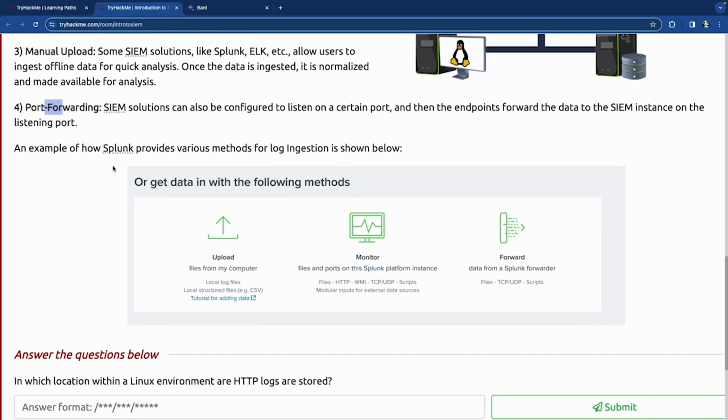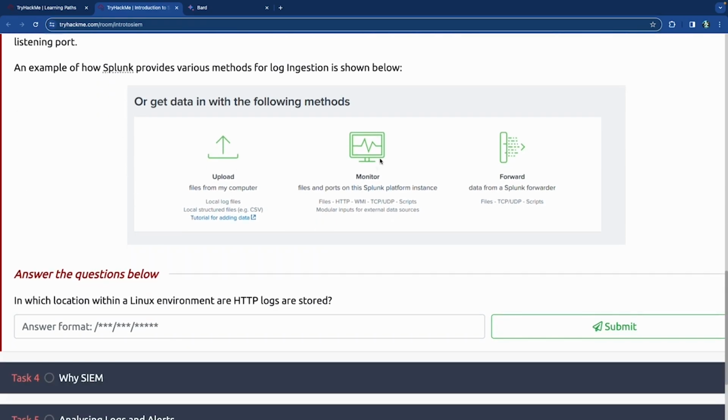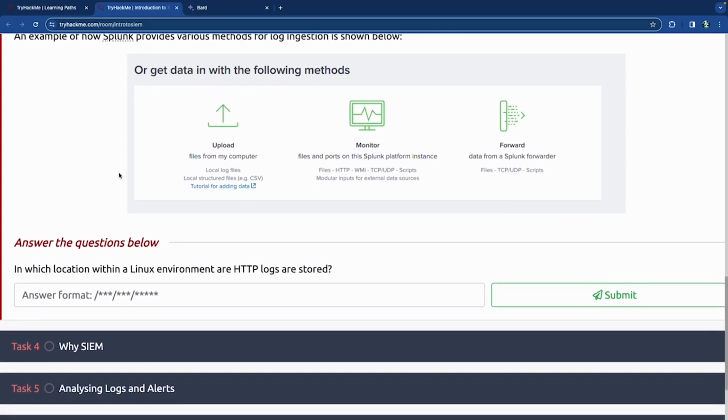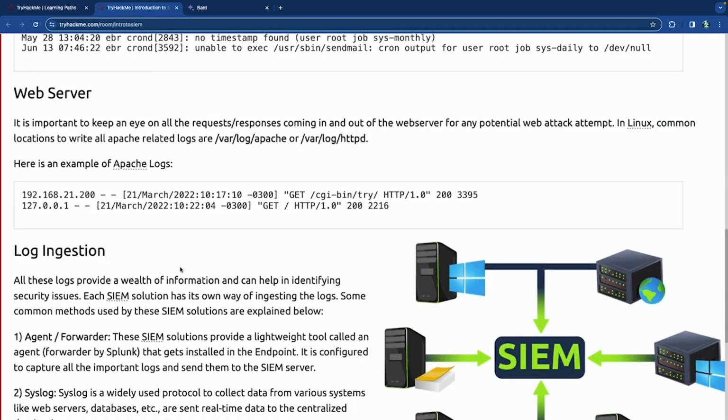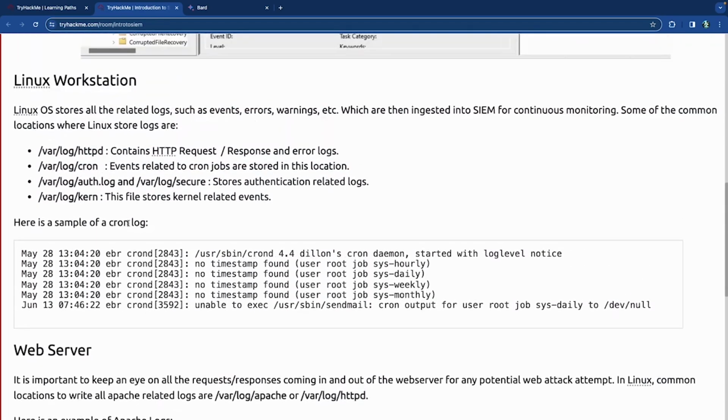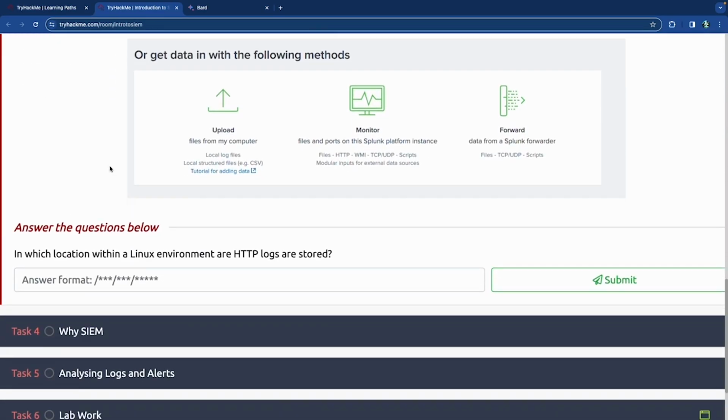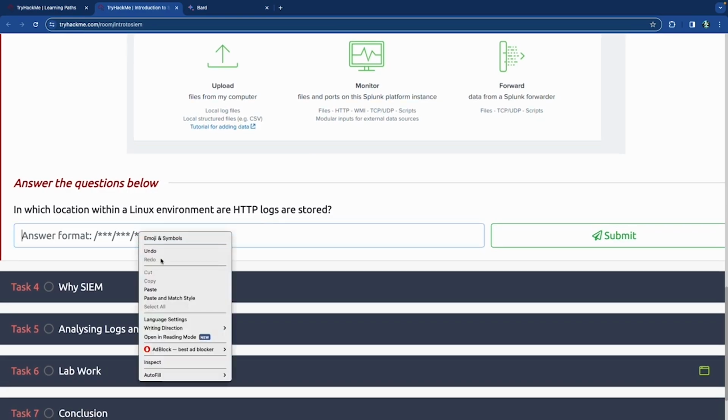An example of how Splunk provides various methods is this. You can upload, you can monitor, you can forward from a port, and just like that, you can have your log information in here. So in which location in a Linux environment are HTTP logs stored? And that is this wonderful thing right here called /var/log/httpd. And then we can go and place that here.